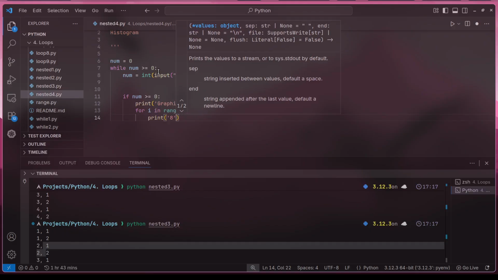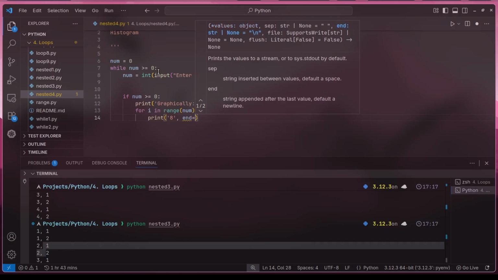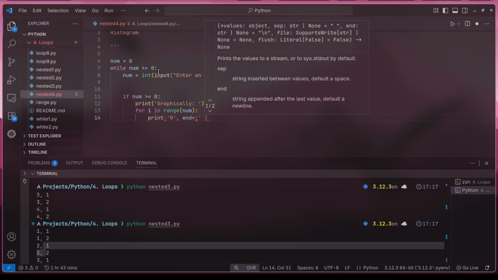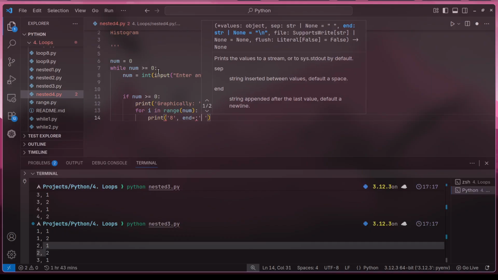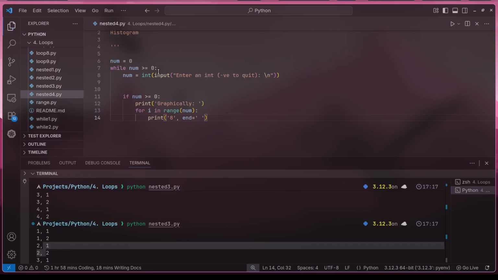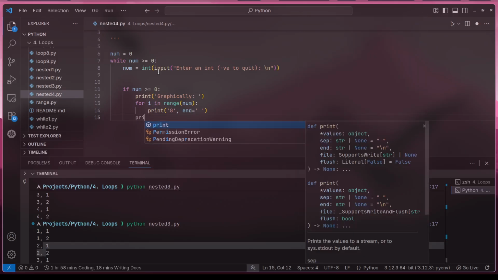So basically, we had seen how we were outputting this. For i in range, basically the range of numbers, it's going to output 8.